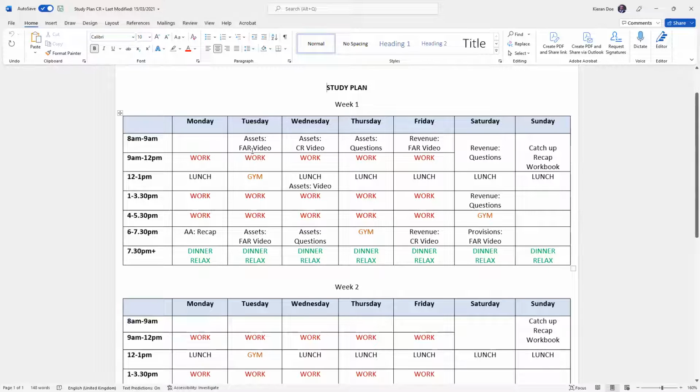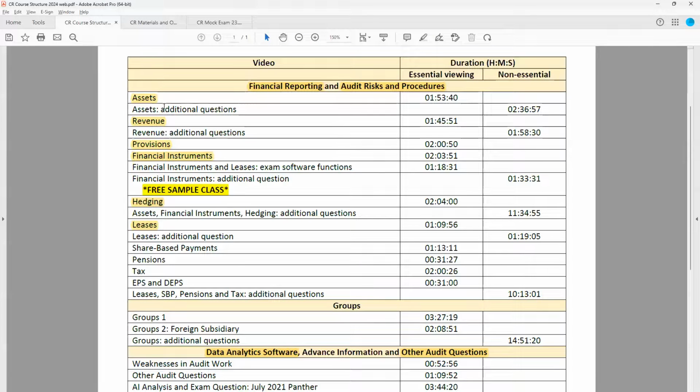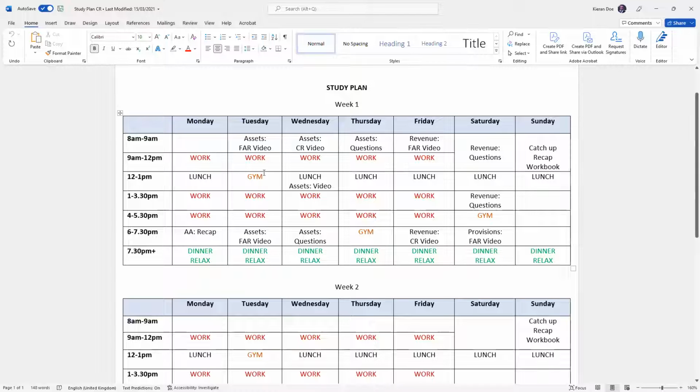So one way that I would look to build a study plan is that I would have the list of topics that I want to cover and I would start mapping them into my free slots. So the first thing I would do is put in all my non-negotiable commitments. So for example, like work and any other commitments that you have.